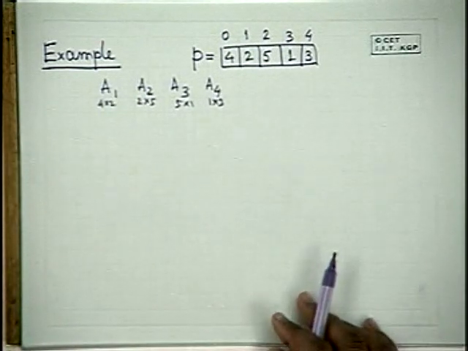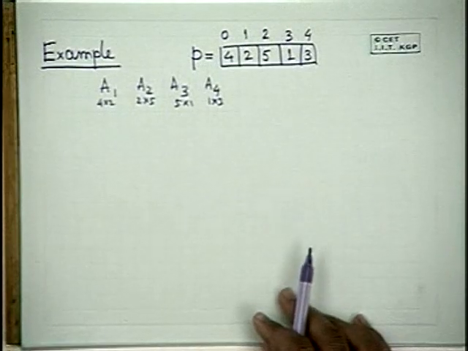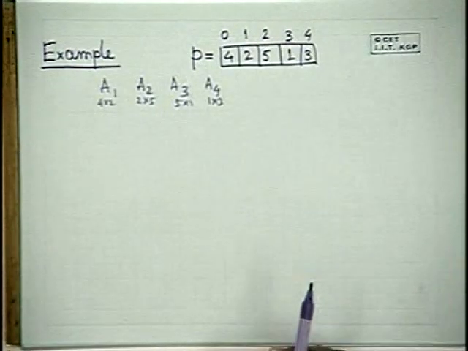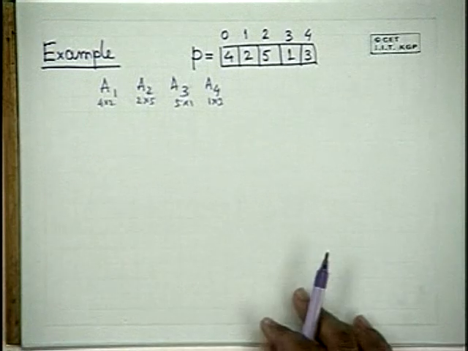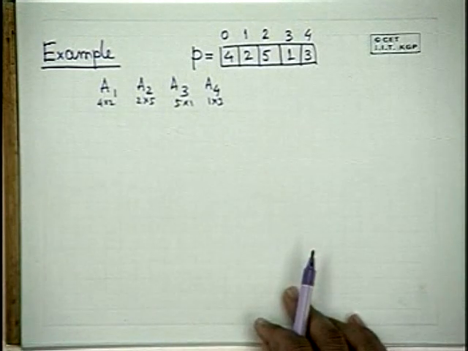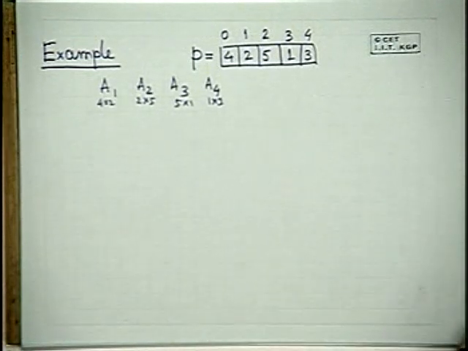We are trying to make a parenthesization. Okay, for the time being, we will not create the actual parenthesization. We will just count the minimum number of multiplications required, because that's what M is doing. M will produce that. But we will see very soon, using the other matrix, the S matrix, we can find out the actual parenthesization. We will see that one later. Let us first understand the minimum number of matrix multiplications. How many minimum number of multiplications are required?